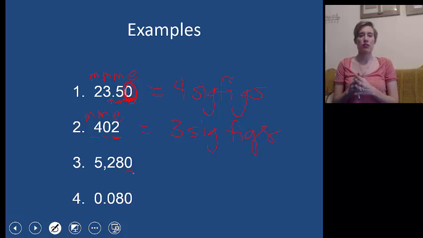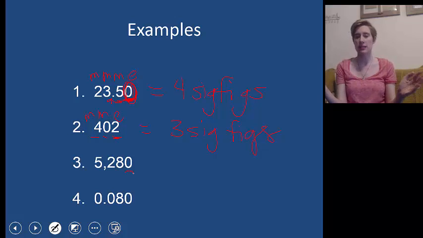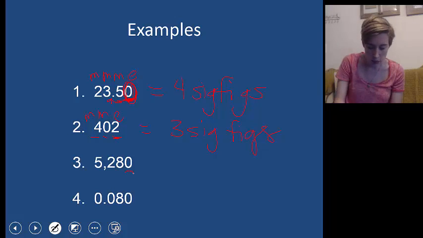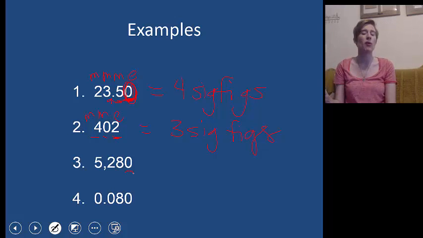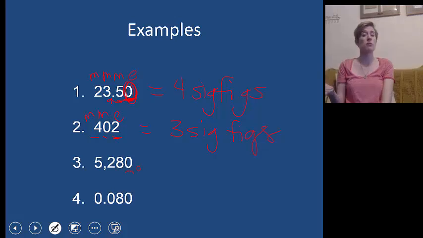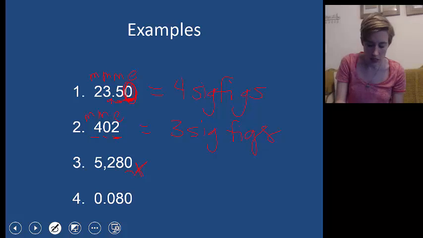So the way that we know it's different in science, and you won't see this in any other class except chemistry, is if the person who measured this wants to tell you that that 0 was estimated, they're going to put a decimal point right there. If there's a decimal point, then that 0 was estimated. And they're trying to tell you that by putting a decimal. But if there's not a decimal point there at all, then we're going to just assume the 0 is holding a place and it's not significant. It wasn't estimated and it wasn't measured. So this we're saying is not significant. The 8 must be the estimated, and then the other 2 must be measured. So this has 3 SigFigs.